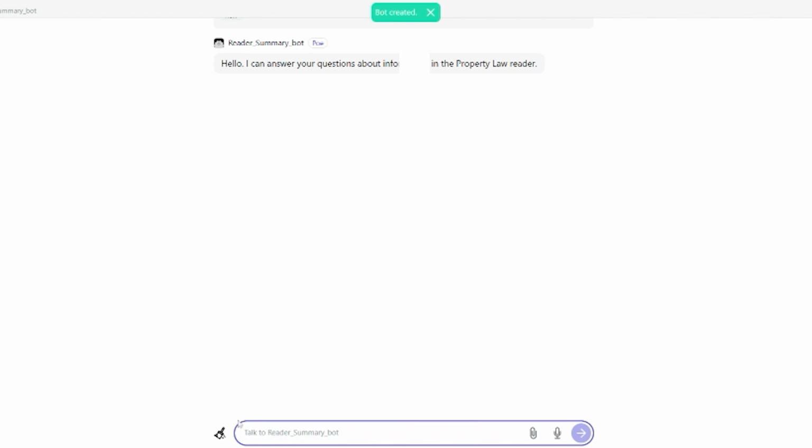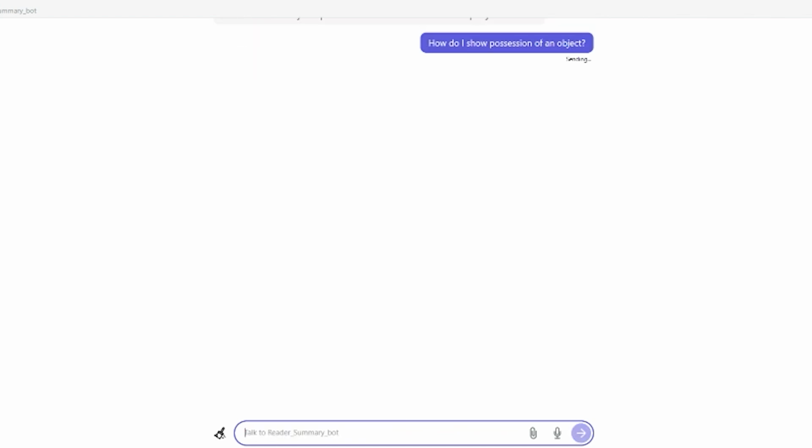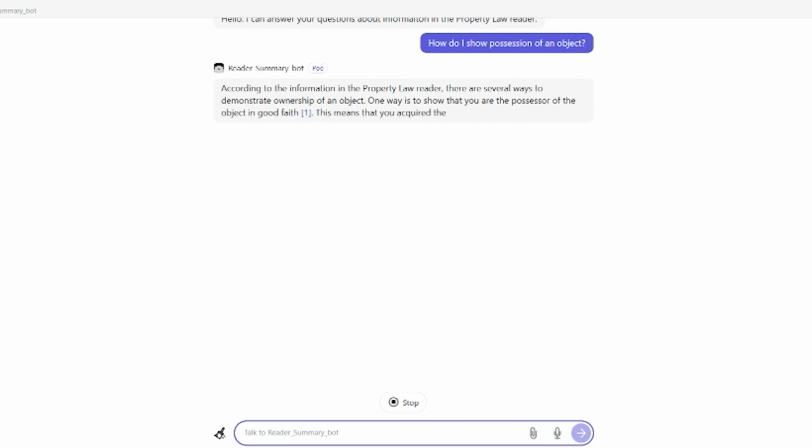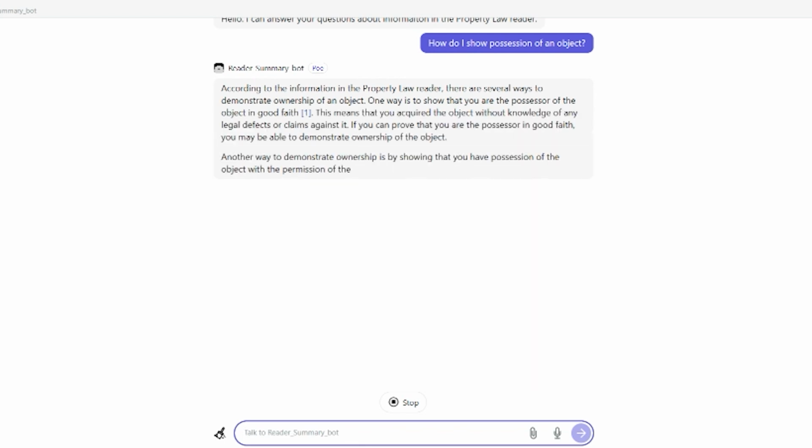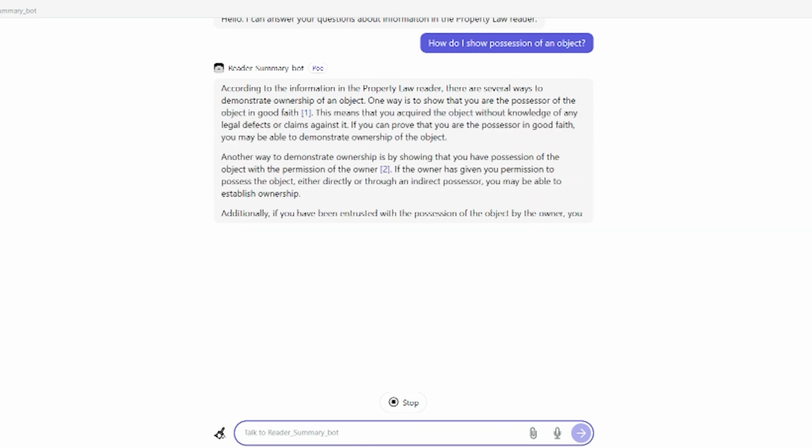Try it out. Ask it a few questions that you think it should be able to answer. If it answers correctly, your bot is probably ready to go, but you can test it with other people. Otherwise, if you're getting answers that you weren't expecting, change the information that you put in the behavior section and test it again until you're getting the types of answers that you want.